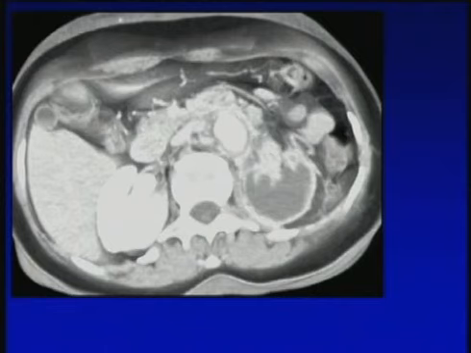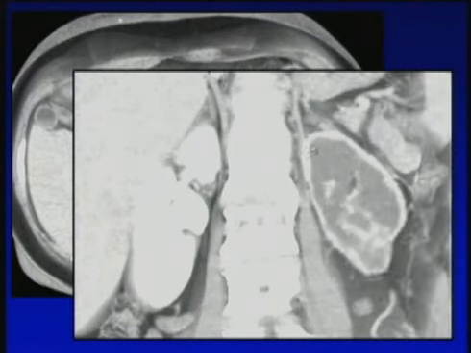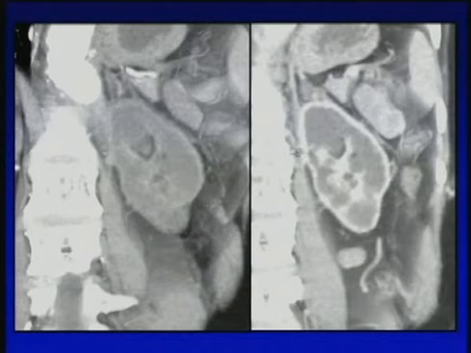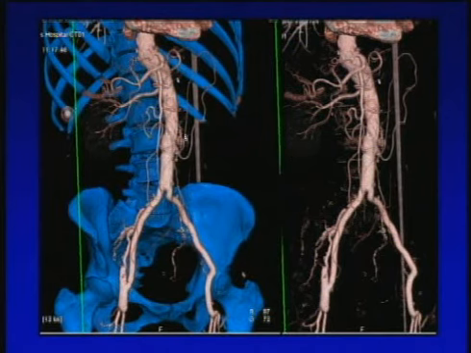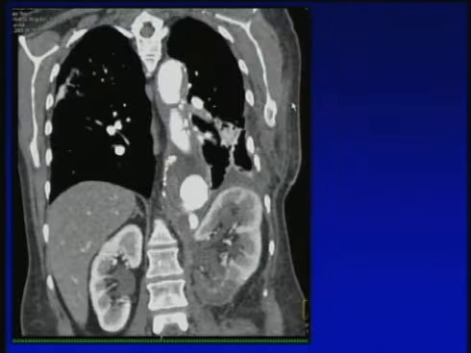Here it is on the excretory phase views, and we'll speak about excretory phase a bit later, and you see the enhancement of the capsule vessels giving the rim around the kidney, and you can see that very nicely looking at early and late phase imaging, very classic for an occlusion of the renal artery. And here's the 3D map. You can see the left renal artery was occluded as a surgical complication. Again, the visualization of those perfusion changes allow you to make that diagnosis.